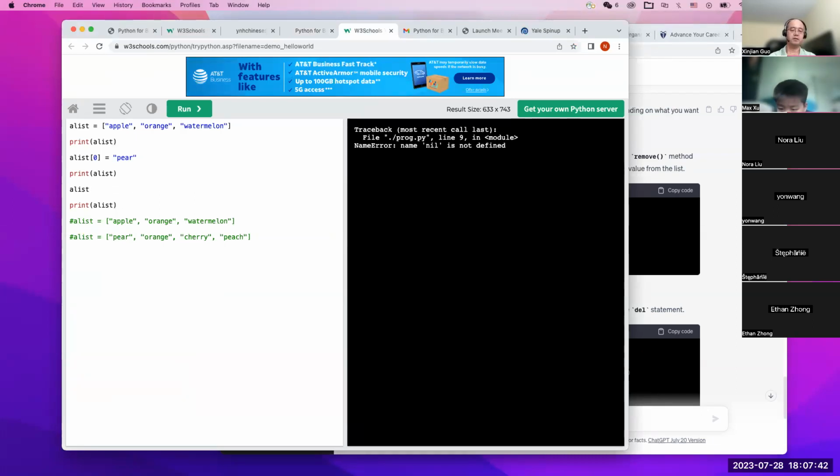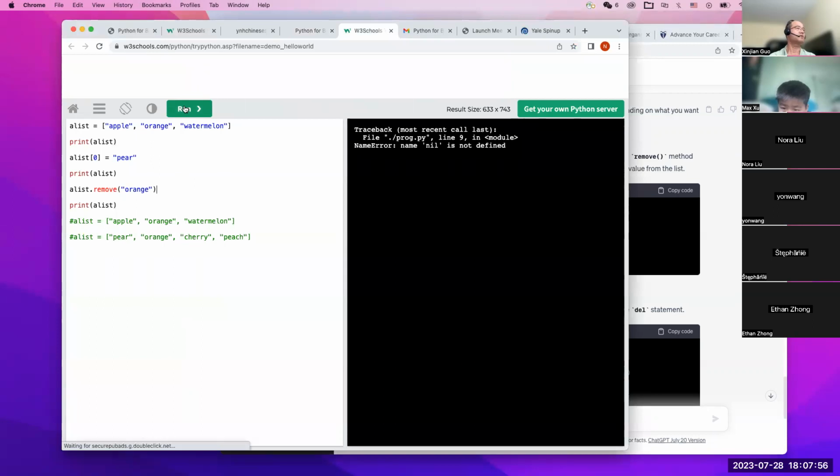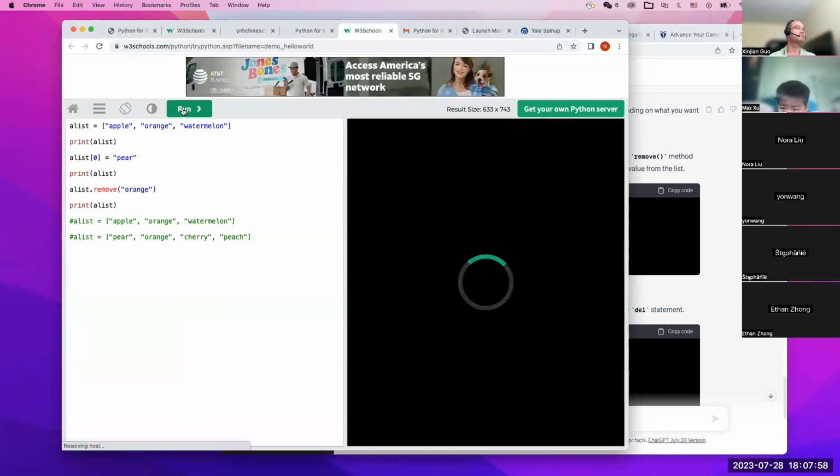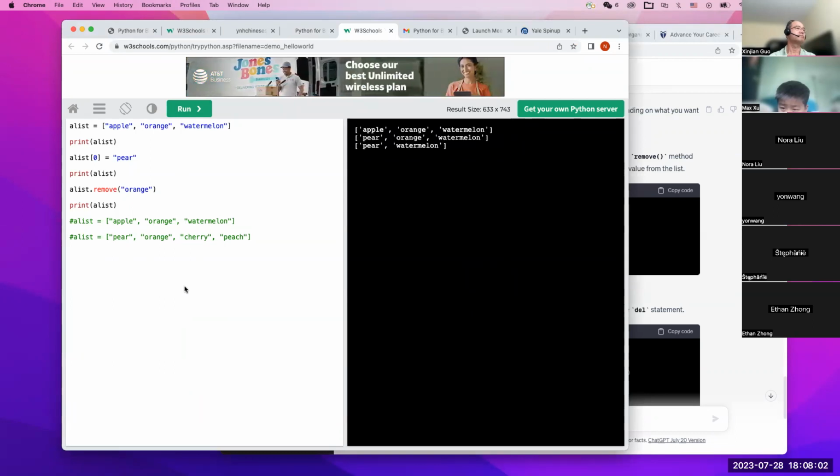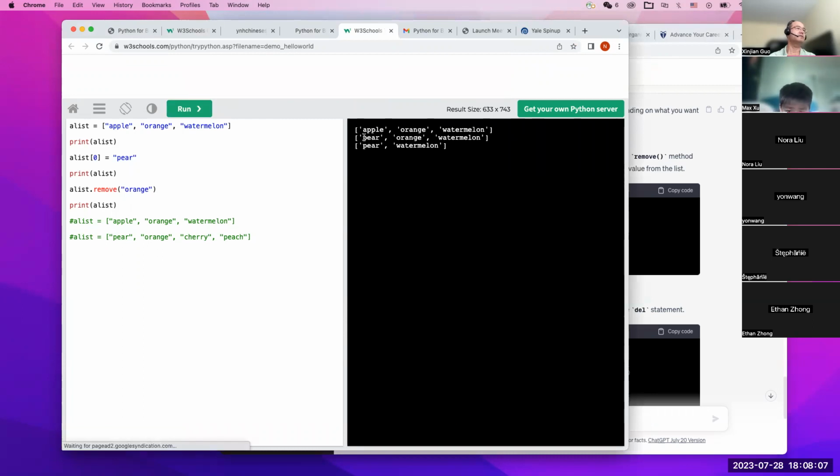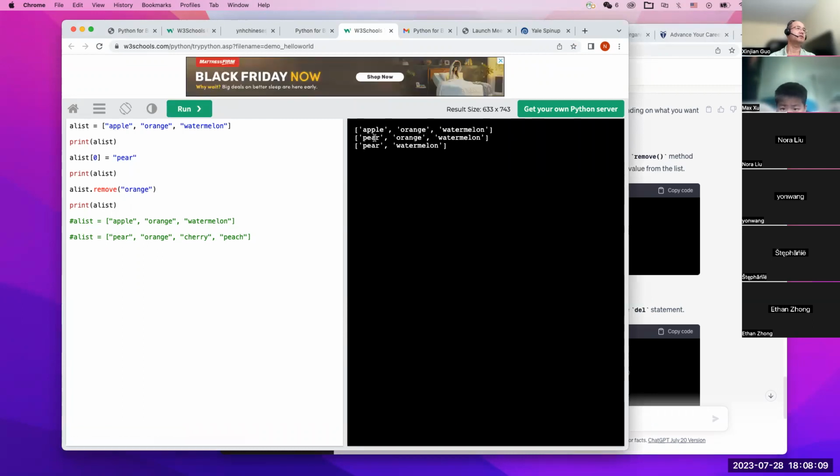A list dot remove function, just remove orange. See if that works. Oh yes, it searches orange in the list, finds it and removes it. So that's how we remove the thing.